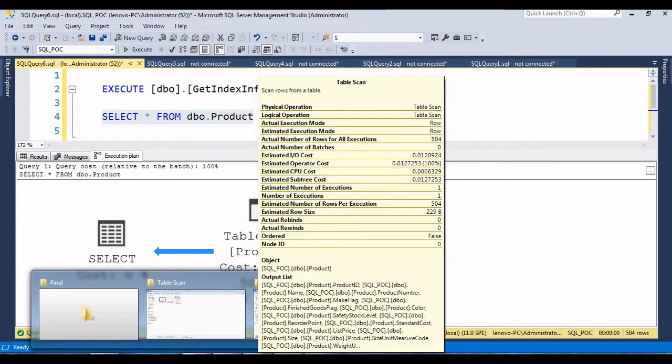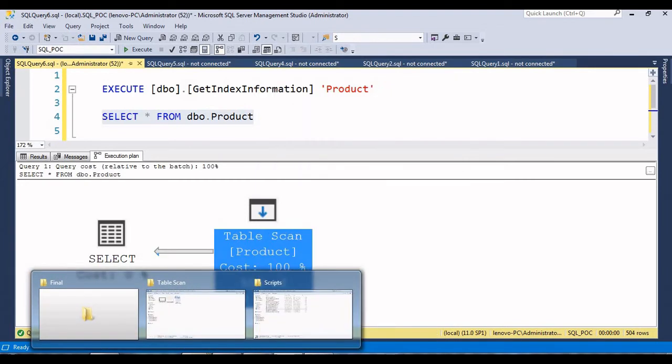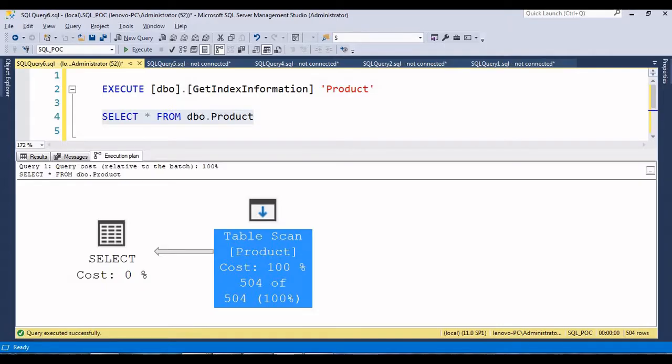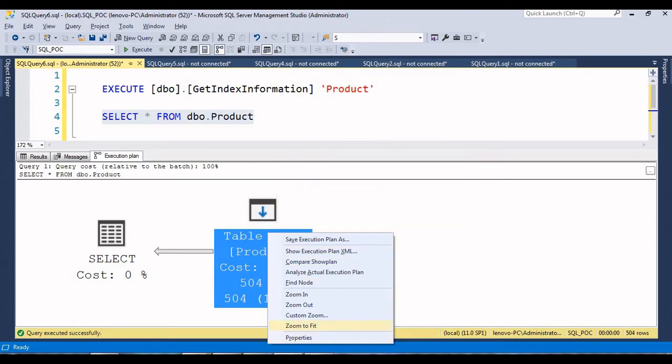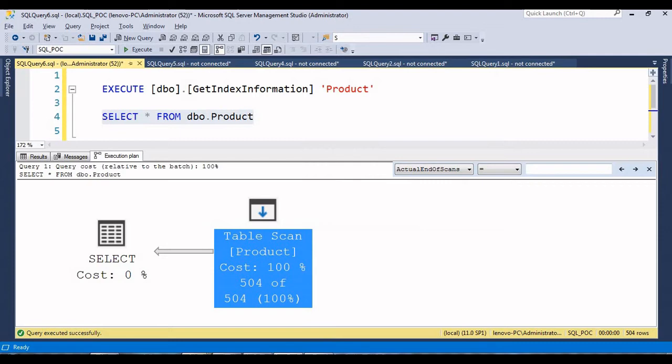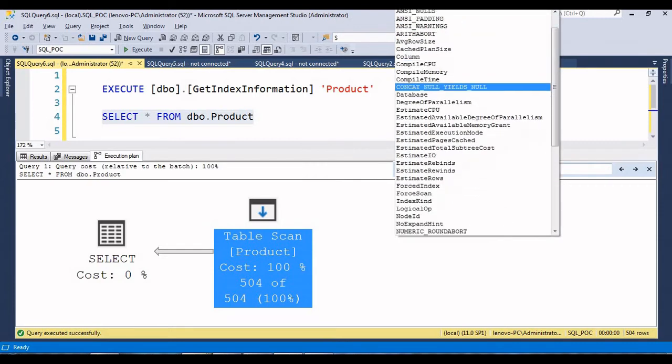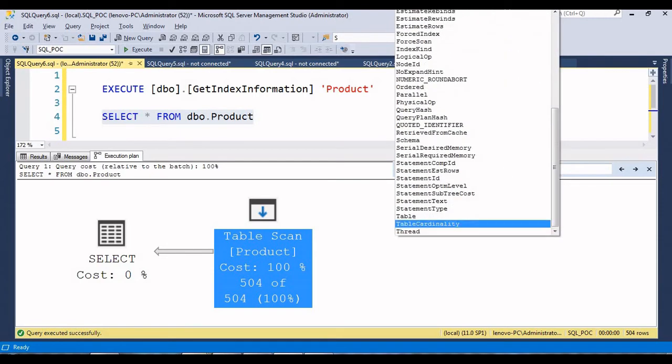Also, just right click. Now we can see different options: properties, zoom to fit, custom zoom, zoom out, zoom in, and find node. Find node is nothing but, if you right click on that, we can see a lot of options within the execution plan. If you want to find any node, we can use this. For example, I want to find a table.